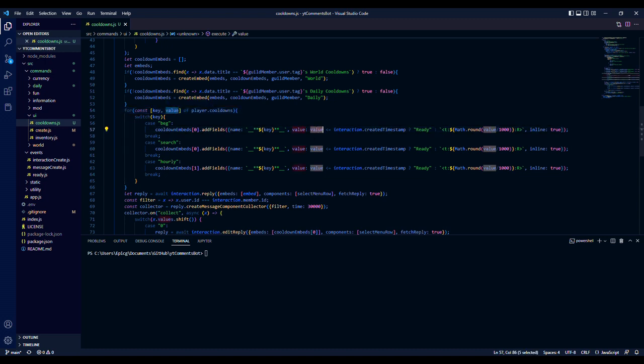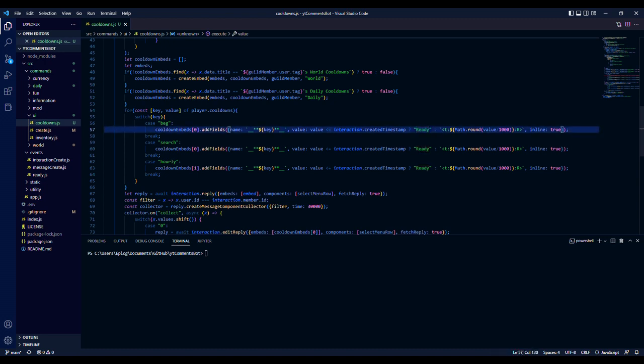Anyway, the value within this for each of these three, set them to less than or equal to interaction, create timestamp. It will evaluate this, and if it's true, it will send ready.